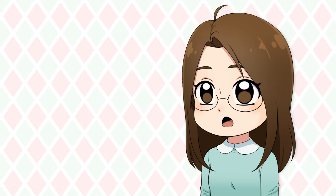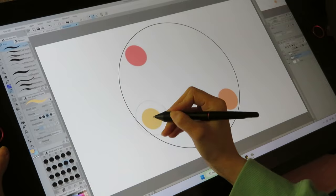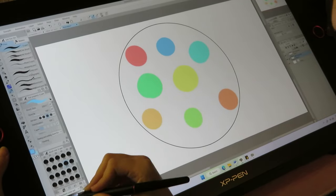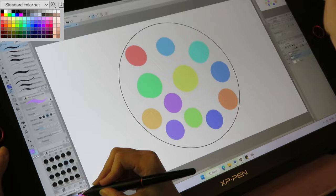Basically, you make a circle with a bunch of colors and you swirl the colors around with your screen set to grayscale, so you have no idea what colors you're using when you select from this crazy palette you made. When I see other people do this, the results are often pretty cool, so I wanted to try it for myself. Of course, we have to start by making the color palette.